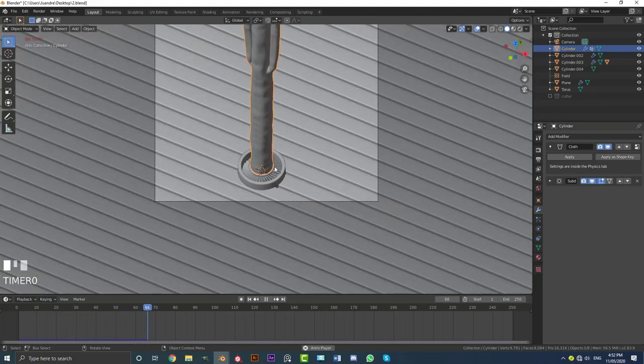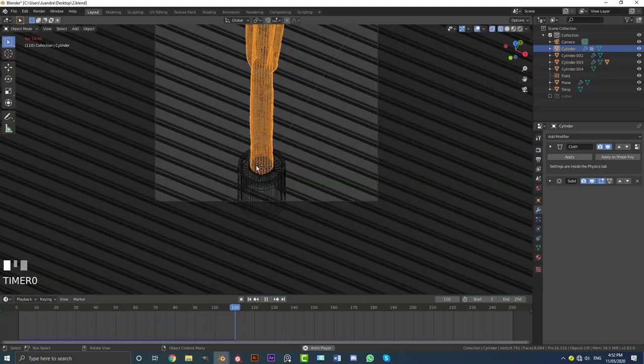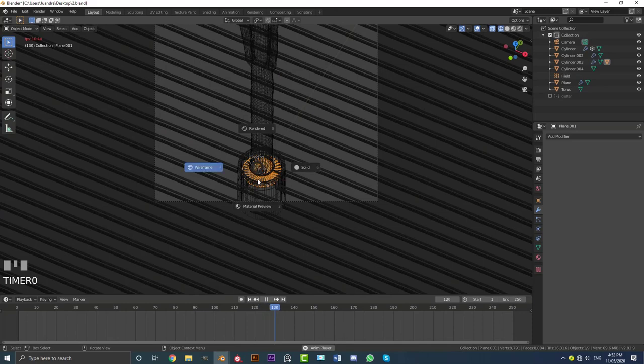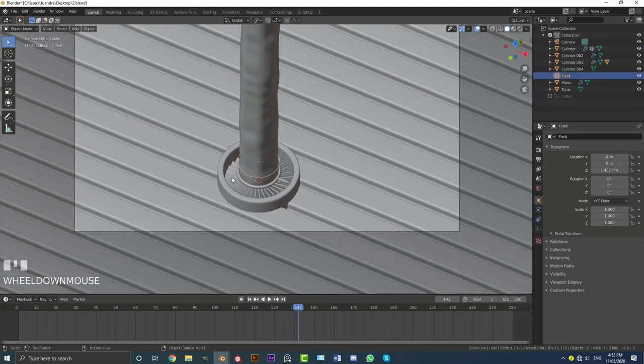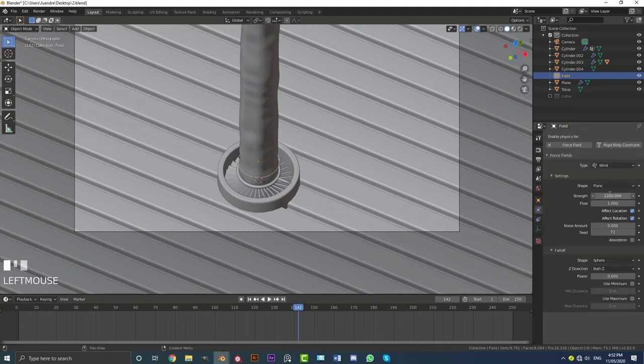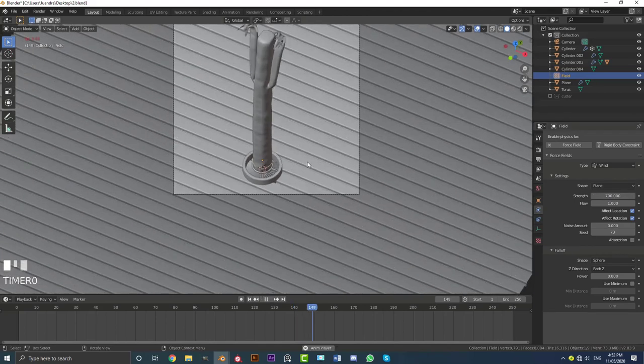Okay, that might be a little bit too strong. So just select the wind again. And it's one of those things that's a little bit finicky sometimes. So just select that force field wherever it is. This guy. And what we're going to do is go over here to the settings and just make it 700 again. And let's just give that a shot because we don't want it to be too much.